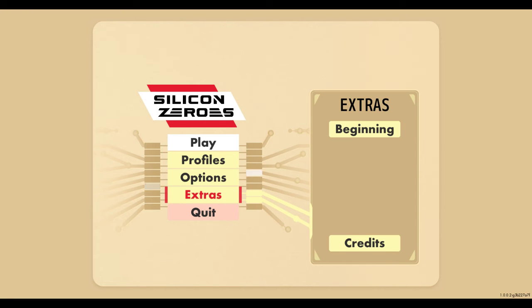I had a bit of fun playing this game. I'm not sure if I am going to buy this game, worth close to about $10, but I kind of enjoyed the thing, although my head kind of hurts right now. So I think I'm going to end this live session over the Silicon Zeros demo game here.